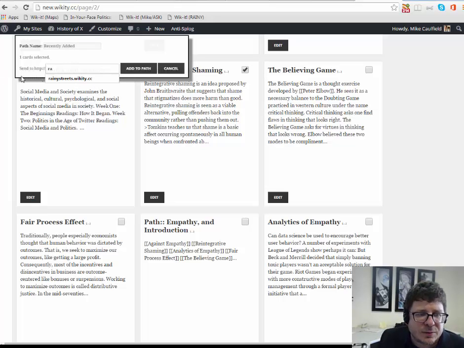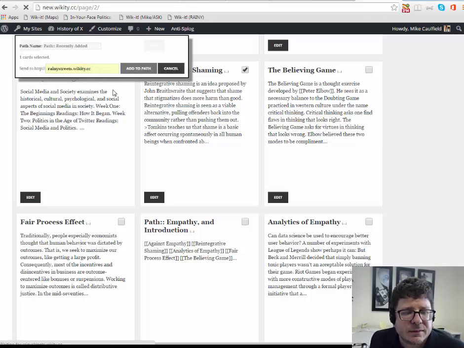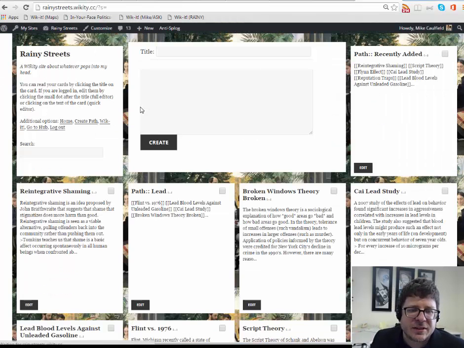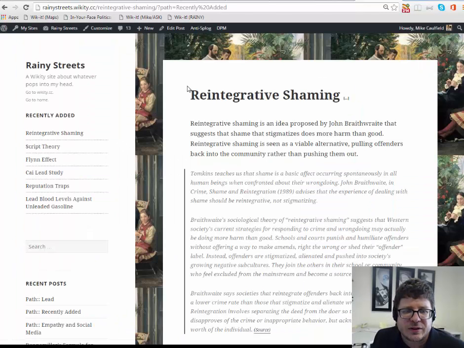And so let's bring that over to our site. And because it adds it to the top, it becomes a feed of the most recent things that we found interesting. So if you wanted to see stuff I may have collected from around the web, this can be a curated feed. So that is the Pathways functionality. I'm skipping over a bunch of features, but that's the basics. And tell me what you think.